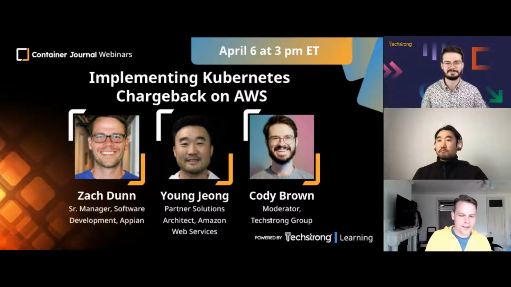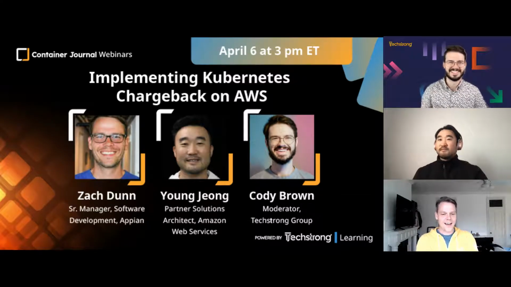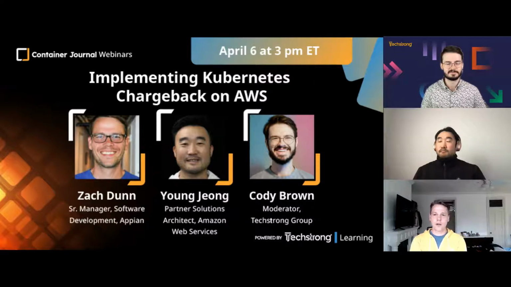Yeah, happy to. My name's, like it says on the slide, Zach Dunn. I'm actually now Director of Software Development. Basically, my role at Appian is that of what we call a group development lead. So I lead a group of teams, and our principal mission is to deliver the platform that Appian builds and runs our cloud-native stack on. So I'm very interested in things around cloud and Kubernetes and how we pay for it. So that's why I'm here today.